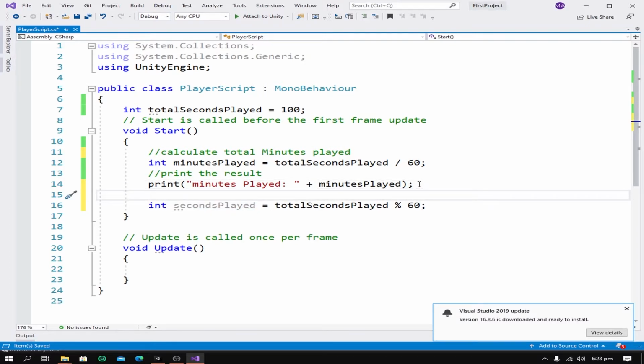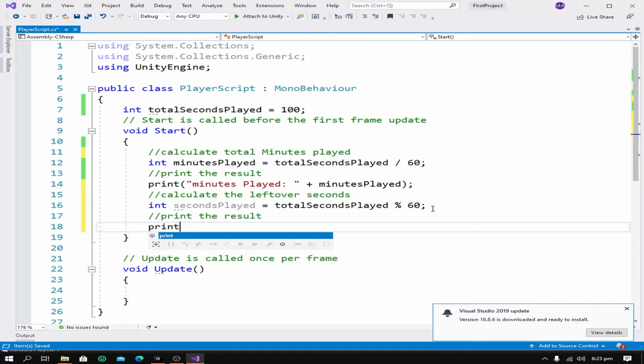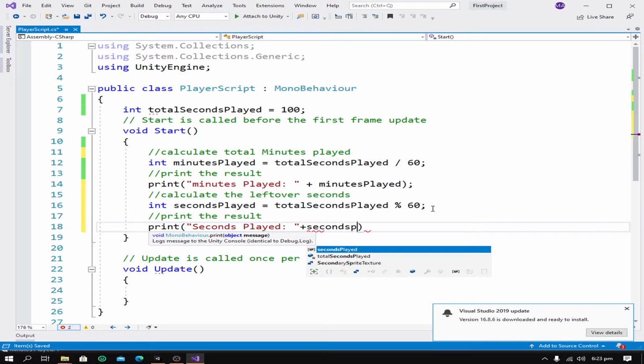Now type the comment, calculate the leftover seconds and print the result. Print, and don't forget to label this variable: "seconds played" plus seconds played.